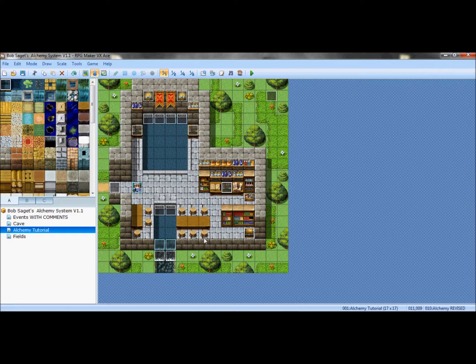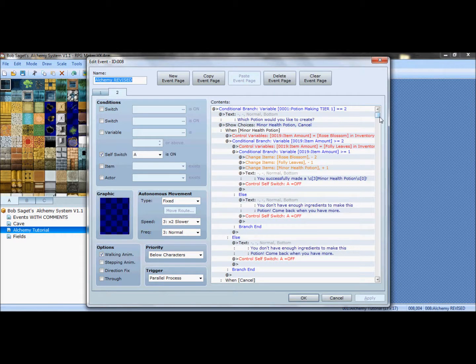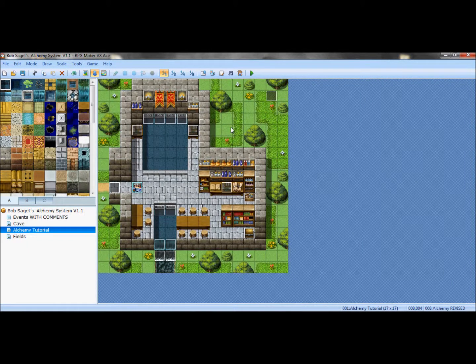So this system can only support 4 potions at the moment. You can go ahead and add more, all you like. This page is going to get rather long, however, but that's up to you. But I feel like the 4 with the 4 numbers that I have, it fits nicely. It does well. So for each new level you can go into, you can add in a new alchemy station. This is a level 2 alchemy station. Or you can even say, do you want to make level 1 potions or level 2 potions? And then go ahead and make all the events and make a huge alchemy event. But yeah, that's basically it.